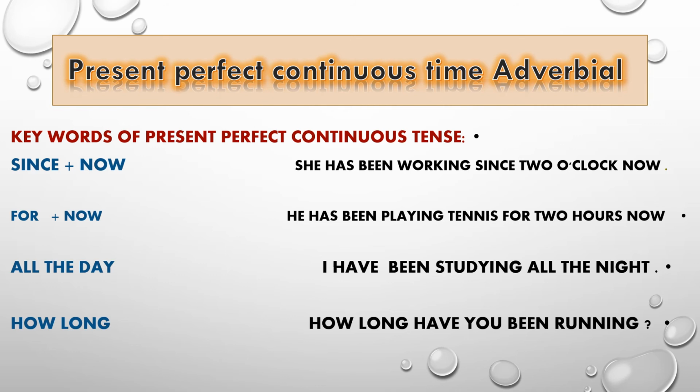How long. We said if your question has how many or how much we use the present perfect because it asks about the result. But how long asks about the duration of time, the length of the period, not the result. When you have how long, I am asking about the action itself, not the result, so we use present perfect continuous. So how long have you been running. Not how long have you run. How long have you been running, meaning how long have you been running. Here I am asking you about the duration of time, not the result. So with how long we use present perfect continuous. To distinguish between the present perfect and the present perfect continuous, you need to rely on the indications of each.